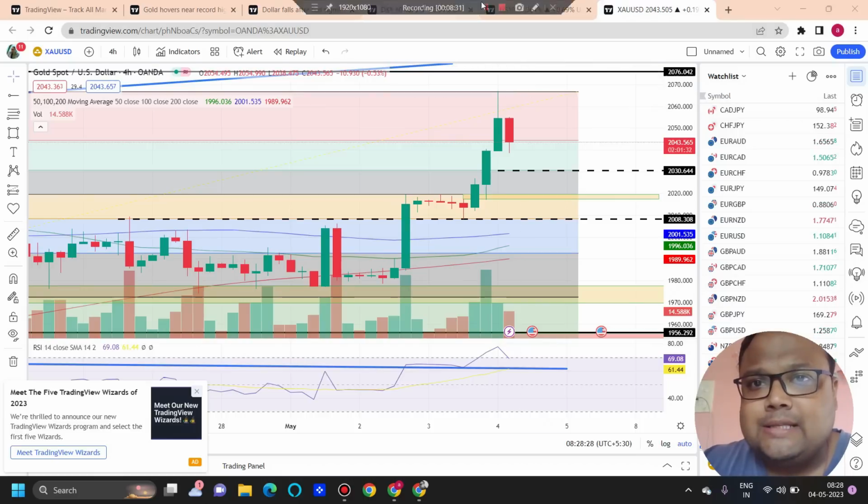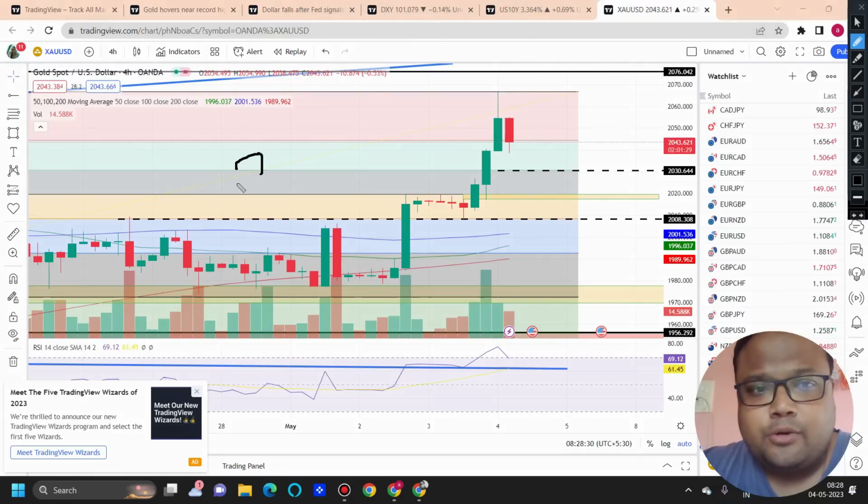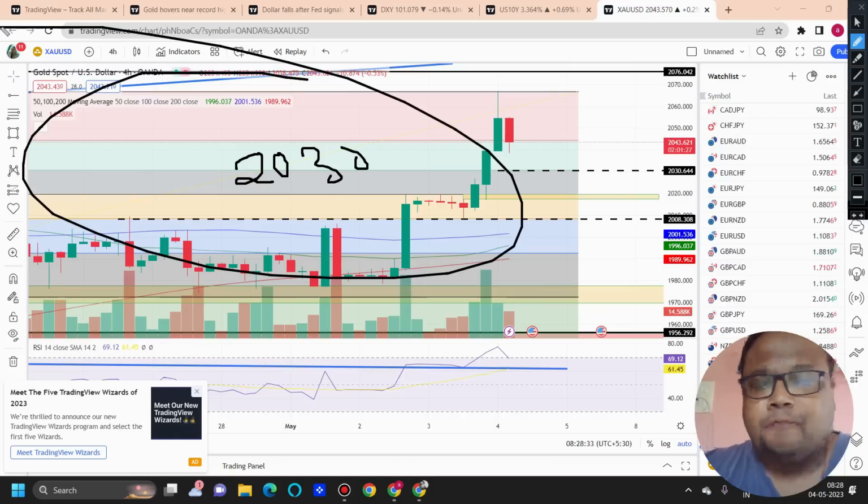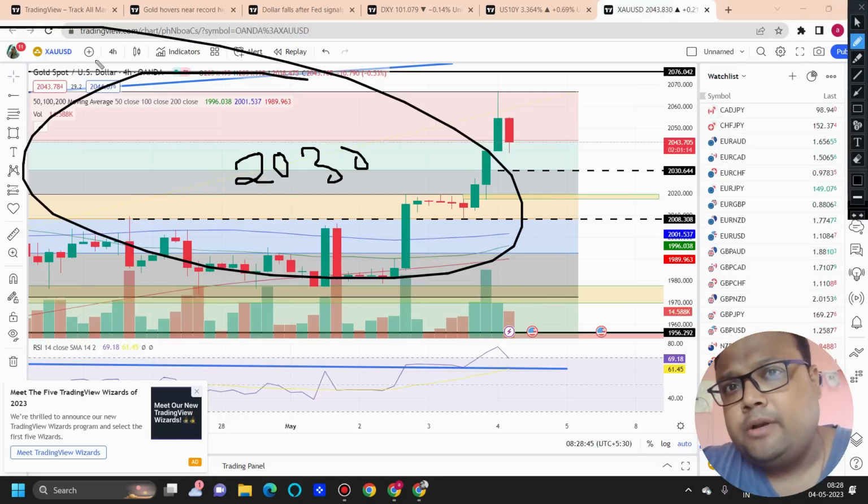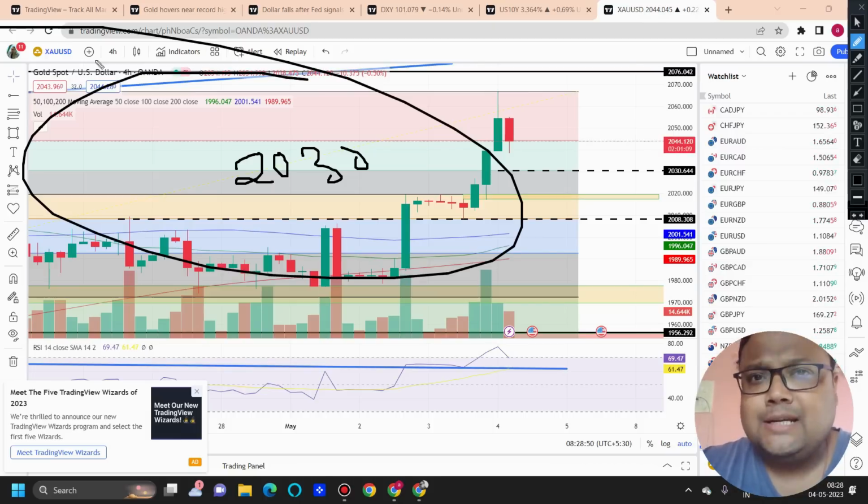And before that, we can see that we also have a risky support around 2030 as well. So during the day, if market comes to 2030 level, observe the market, because here we have Fibonacci 0.382 or 38.2% retracement level. In comparison to 0.50 or 0.618, 0.382 is not a very strong level. So as a result, it can be a little bit risky, but be careful. If you're a day trader with proper risk management, you can go for a buy position. If you see that price is showing rejection from below, at least you can expect a profit of 40 pips.